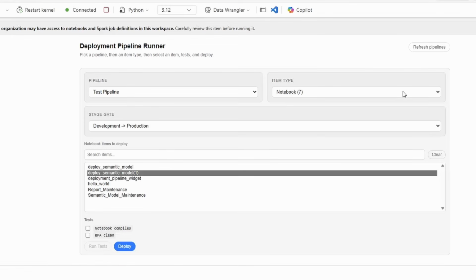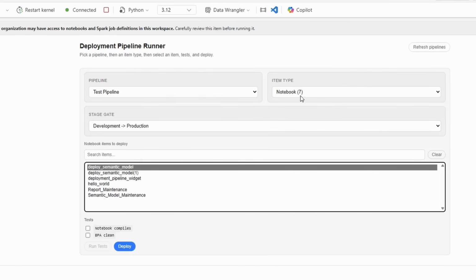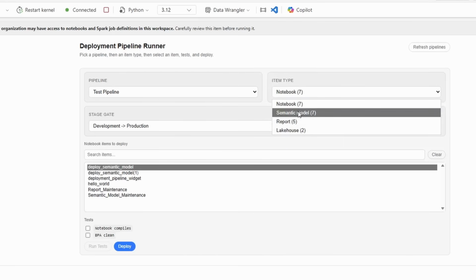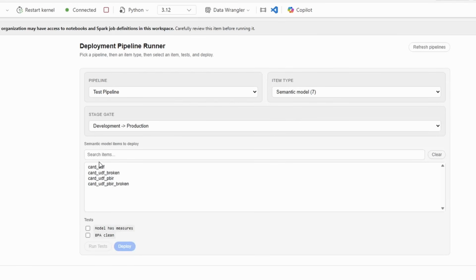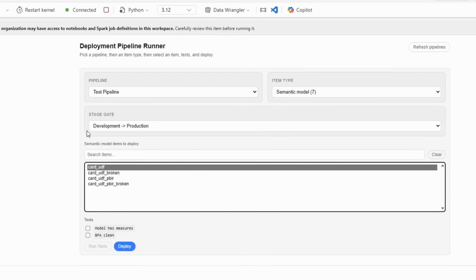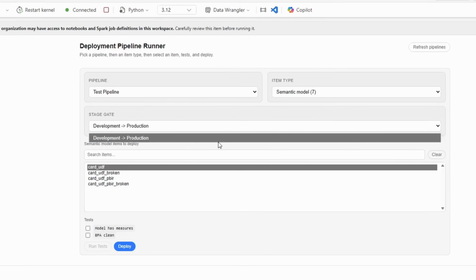And here we are. Here it is, fully booted up. So it uses the Semantic Link Labs deploy item functionality to essentially build a front end for our easy peasy, Microsoft Power BI based pipeline. However, it then has test functionality and you can choose to run these tests. So first you can choose what type of item you want to deploy. So let's just say we wanted to deploy a semantic model, right? You can then search the items or select a given semantic model that you want to move from one stage. In this case, this pipeline only has one stage and that's development to production.